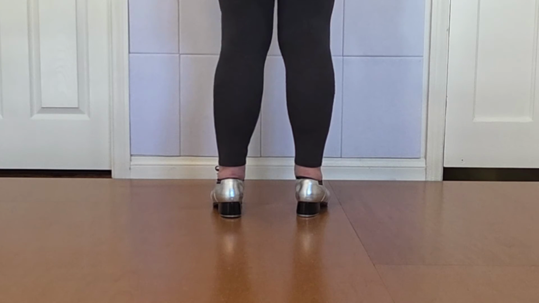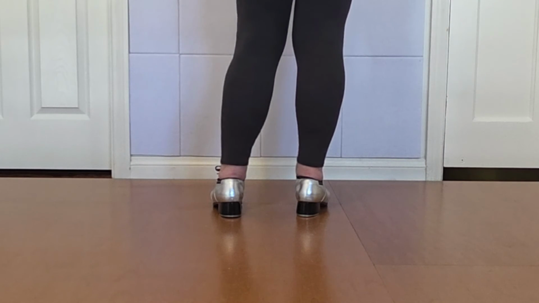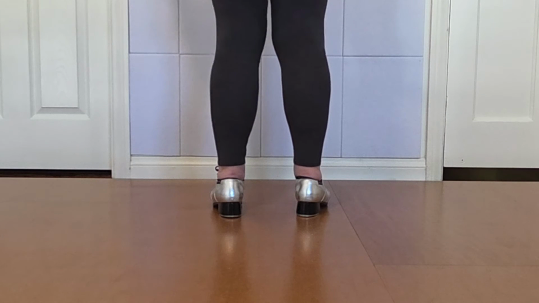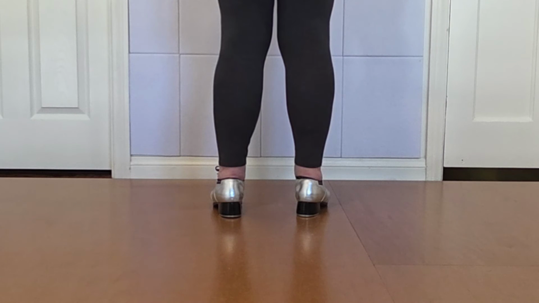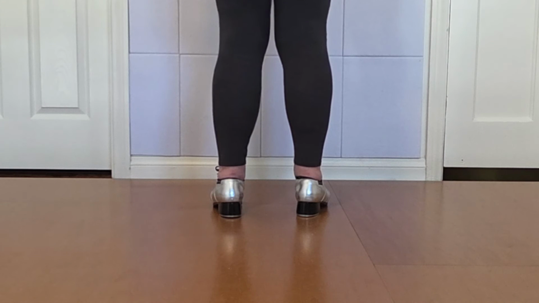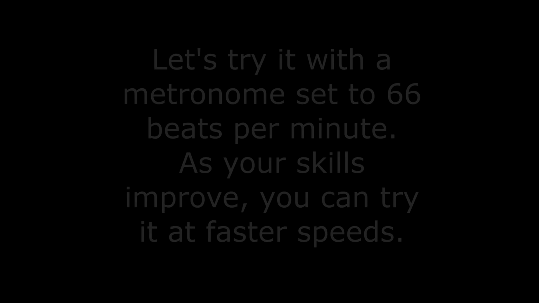So I recommend doing things with a metronome as often as possible. If you don't own a metronome, that's perfectly okay, because there are free apps out there that are metronomes, or you can even get online, and there are free metronomes online for you to use. So here we go. We're going to be 66 beats a minute. It's not too fast because I want to make sure you're getting those triplets and those 16th notes in there. Eventually, when you work with this exercise and you've got your own metronome, you can start to take the speed up as you feel you have thoroughly accomplished each thing.